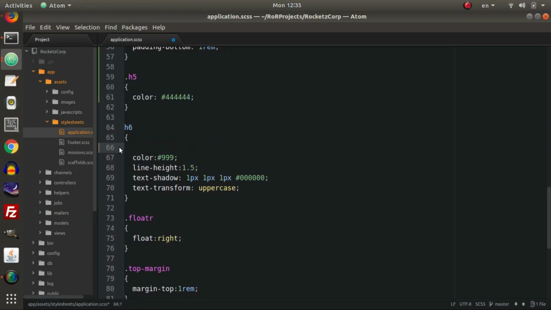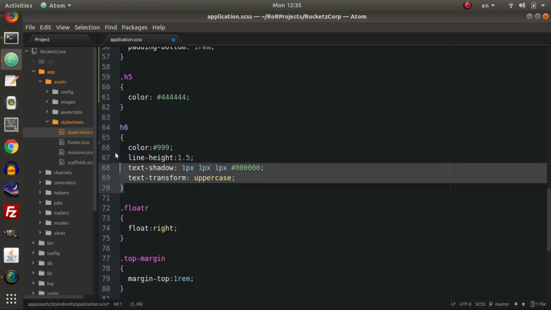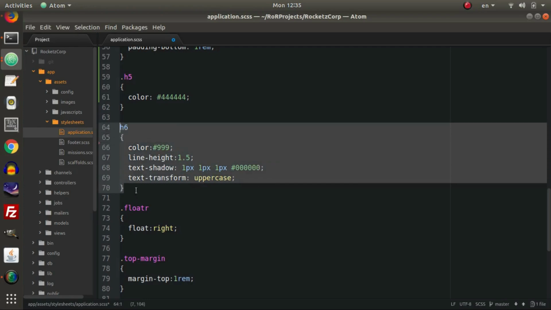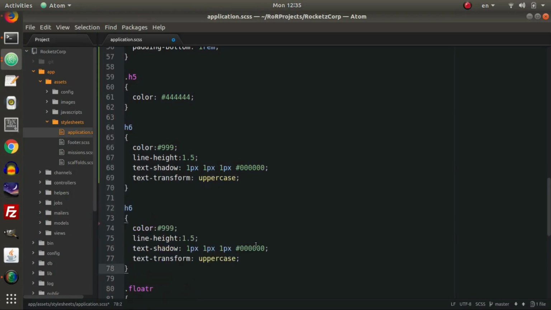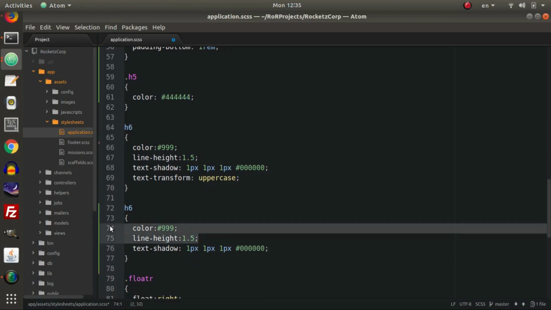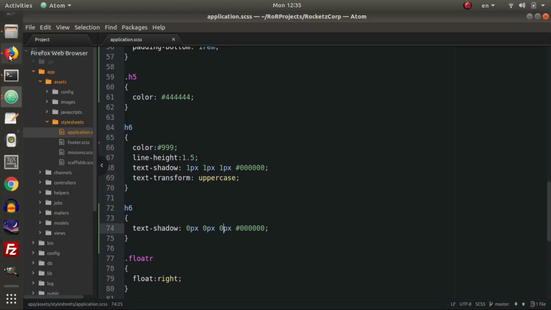Let's take away this Helvetica for the H6, and otherwise all the H6 are going to stay. I'm not so sure I want to have the text shadow, so I'm actually just going to do something here, and then we will experiment with that later. Maybe not this time, but later. So I'm temporarily going to change this to 0. So as you see, now I have two headers of size 6. It's just going to be like this for now.